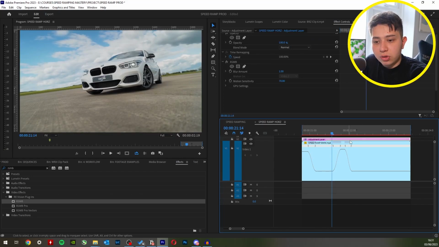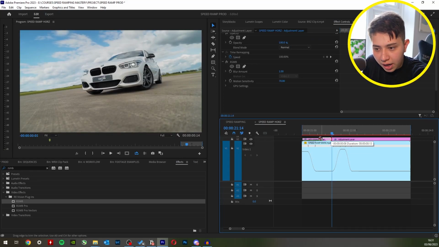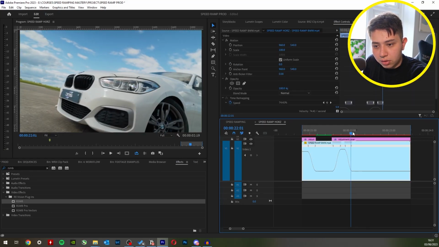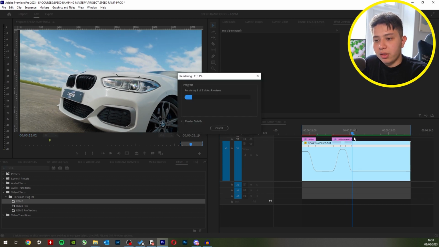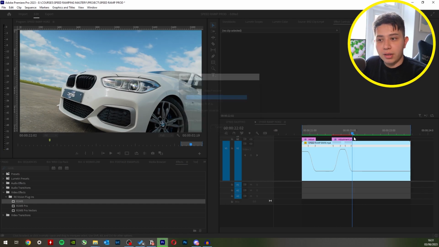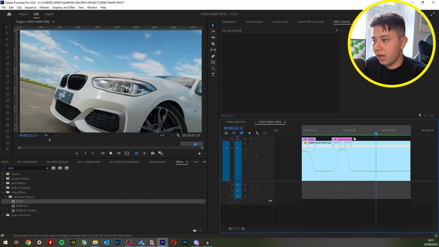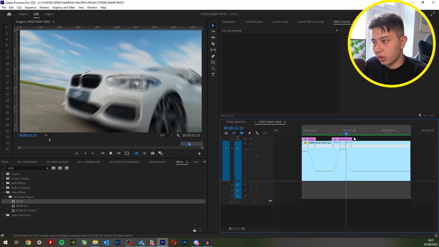But what you can do is once you add RSMB, you only have to add it to the bits that need it. So the bits that are moving. So I just cut it out from the other ones. Pre-render it, and you will see here the pre-rendering is much faster, even though I added more value. And you can see we get the most realistic looking motion blur. And if you have the budget, I recommend you get it, or you try and find some other ways to get it.